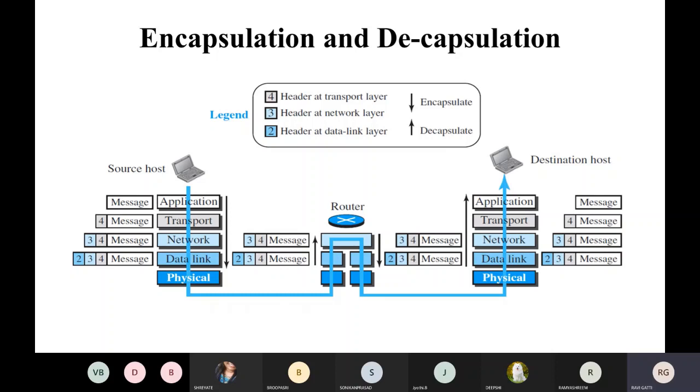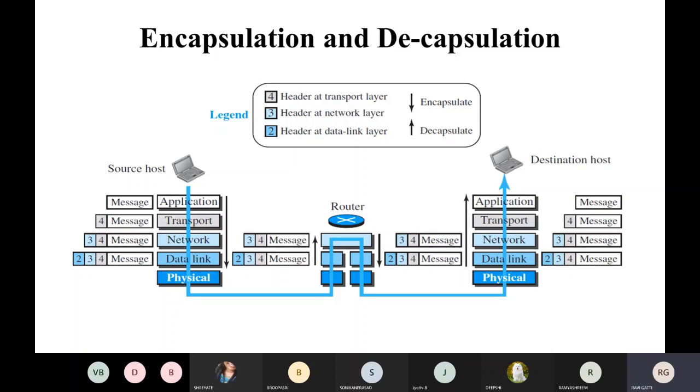At the destination, it reaches the physical layer. In the physical layer, we unwrap the preamble or header of the data link layer, and then it goes to the network layer. In the network layer, it checks address number 3, the one transmitted from the transmitter. If it is the same at the receiver, it goes to the next layer, the transport layer.